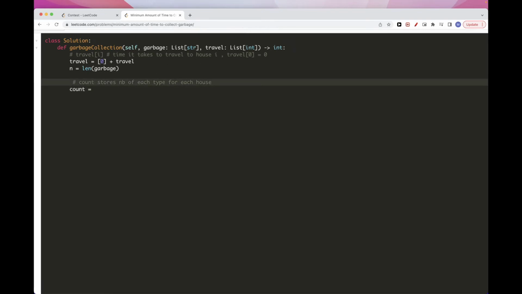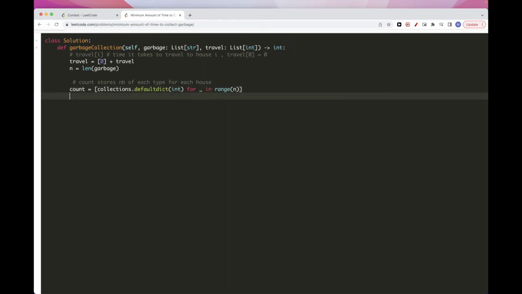So that basically count I is for house I. And so that would be collections. We'll initialize it to 0 so that if, let's say, metal doesn't occur in house 2, the value is 0. And this we need to do it for every house.